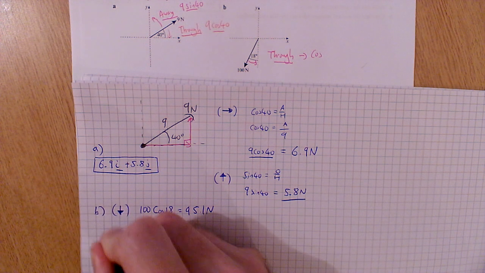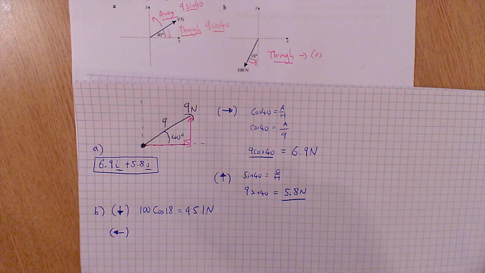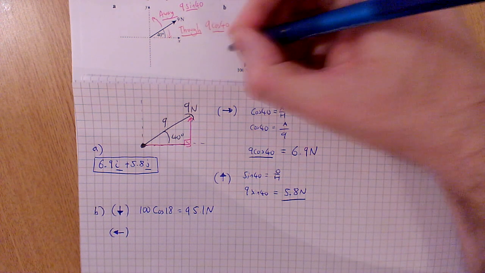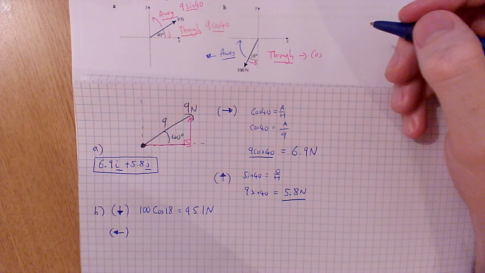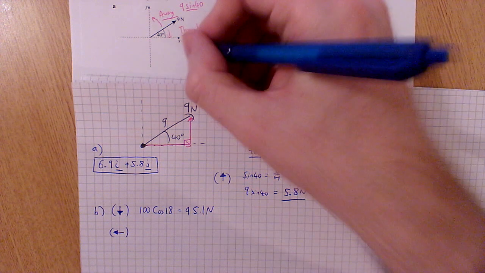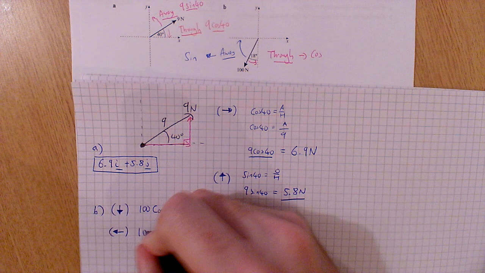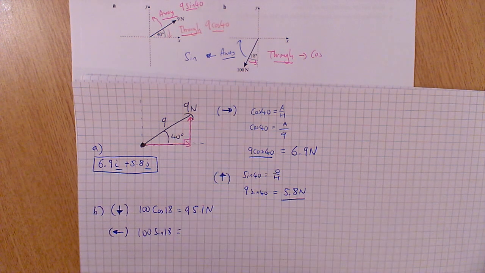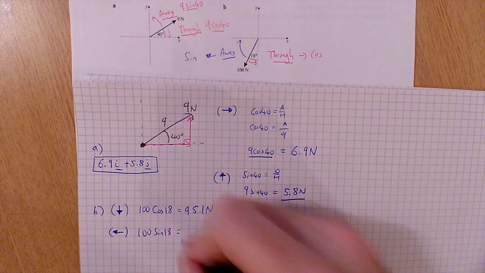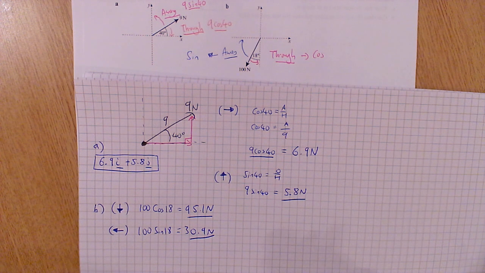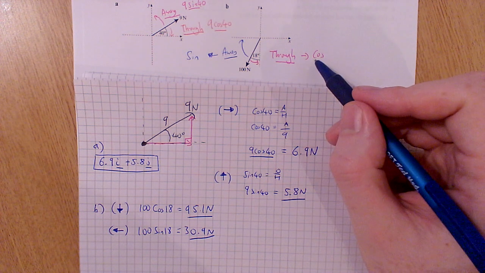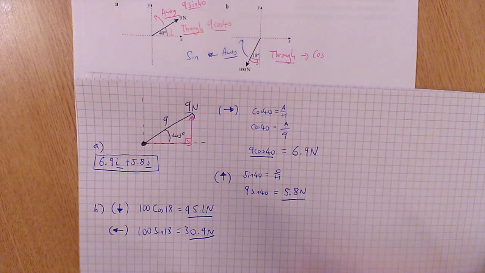On the other hand, if we want to resolve it to the left, because it's also going to the left, we look at it again and we see that to the left is actually going away from that angle of 18 degrees. And if it's away, and this is always going to be the same, if you go away from the angle and you're trying to resolve in that direction, it's going to be sine. So here it's 100, but this time it's sine of 18. 100 times sine 18 is 30.9 newtons. So it's much quicker than actually drawing the triangles out, and it's a way that will stick with us all the way through. If you go through the angle, you use cos to multiply it, and if you go away from the angle, you use sine.